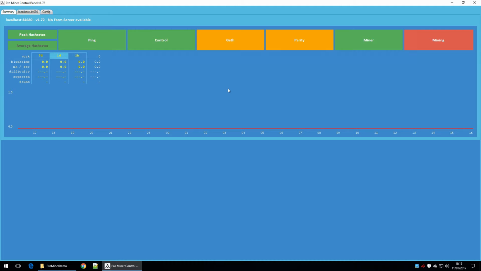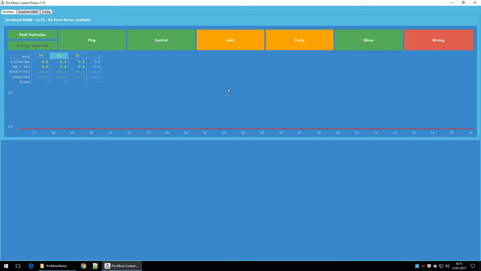There are 3 stages. Firstly, you'll need to generate an Aetherium wallet address to hold your mining rewards. I'll show you a popular web app called My Ether Wallet to do this. Then you'll need to choose a mining pool. There are a lot of pools to choose from, but I'll be using Ethermine in this demo. And lastly, I'll show you how to configure ProMiner and start mining.